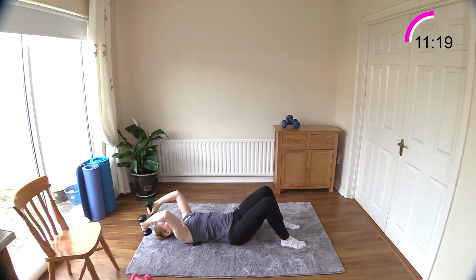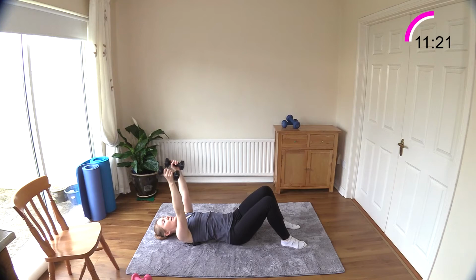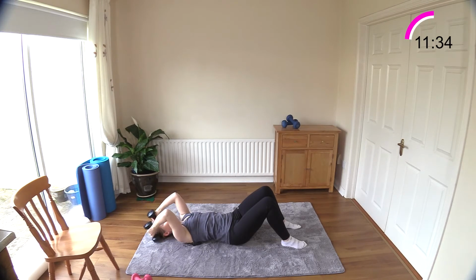Okay. So what I'm doing here is I'm keeping my elbows close to my body. All right. And you can see why this is called a skull crusher, because if you're not careful, you could bump your head. So be aware of that. And up, you're just bringing the weights down behind your head and then extending the arms. Weights down behind your head and extending. Good. So again, that extension is working the tricep muscle for you.